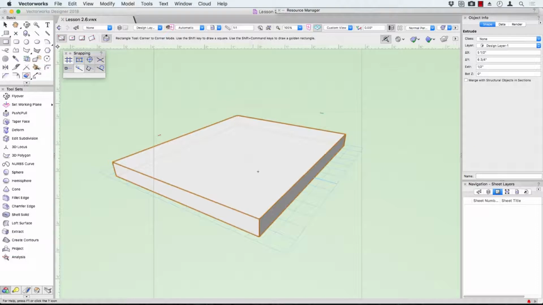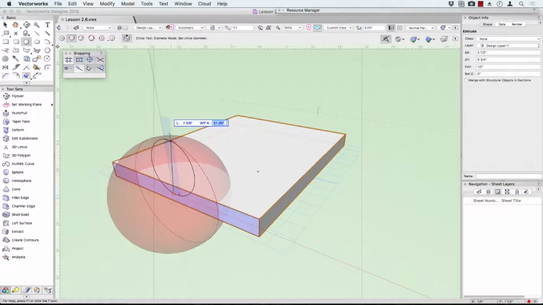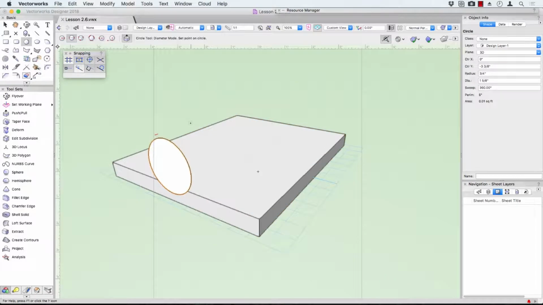So I'm going to build this up as a series of parts, gradually adding and subtracting parts to get the result that I want. The next thing is the circle. So go to my circle tool, not the radius mode, I want to use the diameter mode. I want to find the center of my plate, so the center there. I want to come up about 40 millimeters, which is 1 5/8 inches. Let's just make sure that I'm square onto that. So square, click, and that creates my circle.